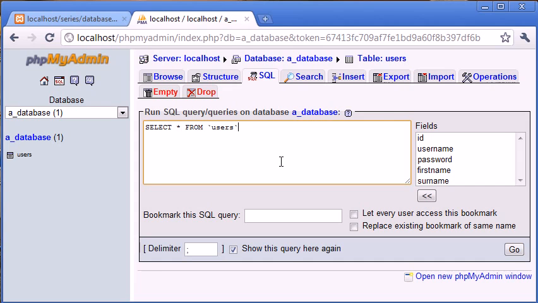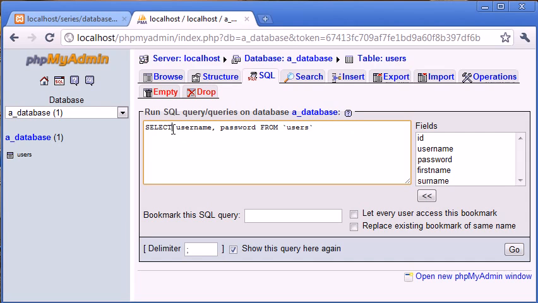However, some advice for you is not to use select star, because when you're selecting data from a database, you rarely will need all of it. I could just say select username, password. For example, if I was logging my user in, I'm not going to need to access their first name or last name to log them in, because this is irrelevant to login details. We just need the username and password.